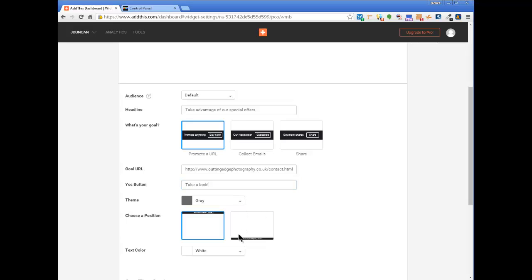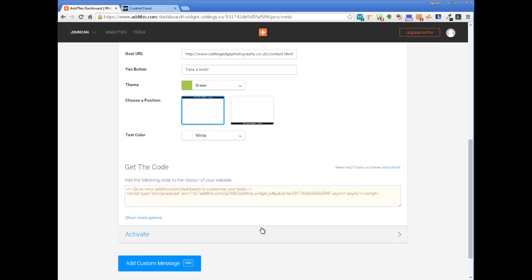Now obviously you'll want something that either blends with your site or is completely in contrast with your site, so that you can make it stand out to your visitors. For my example, I'm going to make it green. You can obviously make it whatever color you want it to be. Finally, we get the position of our welcome bar, and I'm going to leave mine on the top, and what color we want the text to be. So really the text needs to complement or contrast with the theme color that you've selected. So I'm going to leave mine on white, but you can choose white or black.